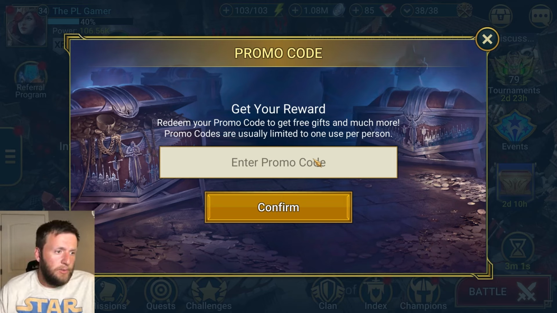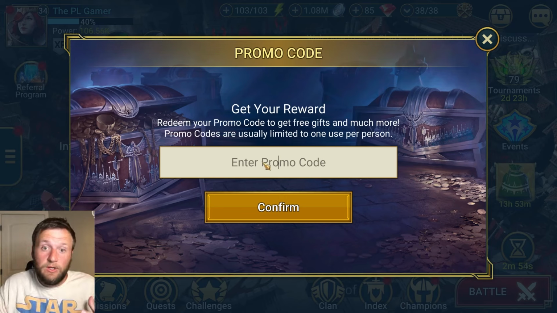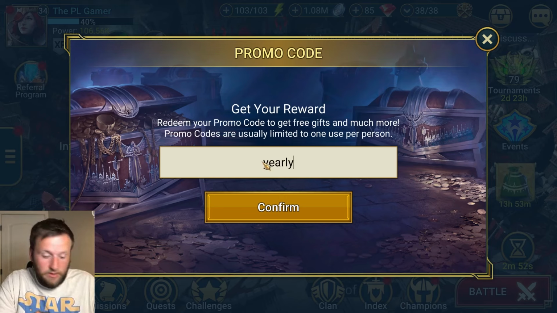So we got 3 more that I want to test, and they're all on the older side. So they're definitely ones we've tested before. They probably worked at some point. Do they still work? That's what we're going to test. The first one is Yearly Gift.